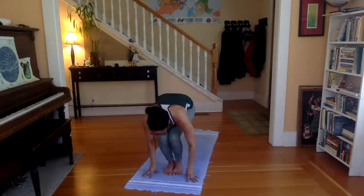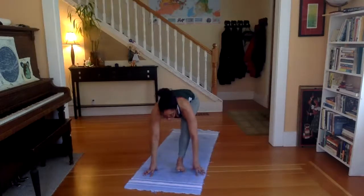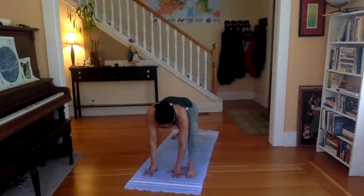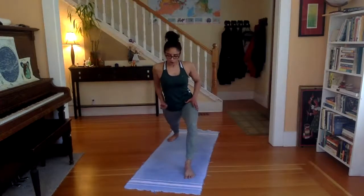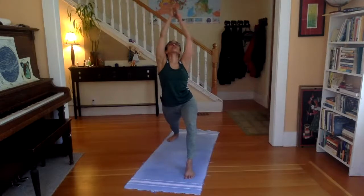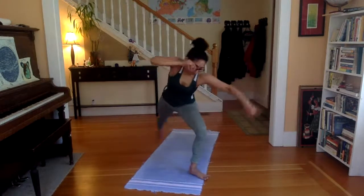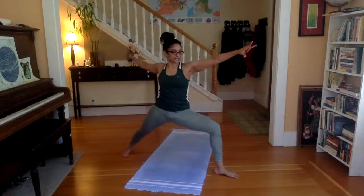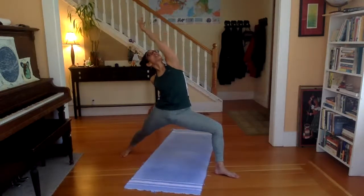Exhale, plant the hands. Left foot steps back. Left foot back, the right foot is forward. We're inhaling to warrior one. Whole left hip point is driving forward. Exhale, open warrior two. Maybe widen the stance. Inhale, reach ahead. Exhale, reverse.